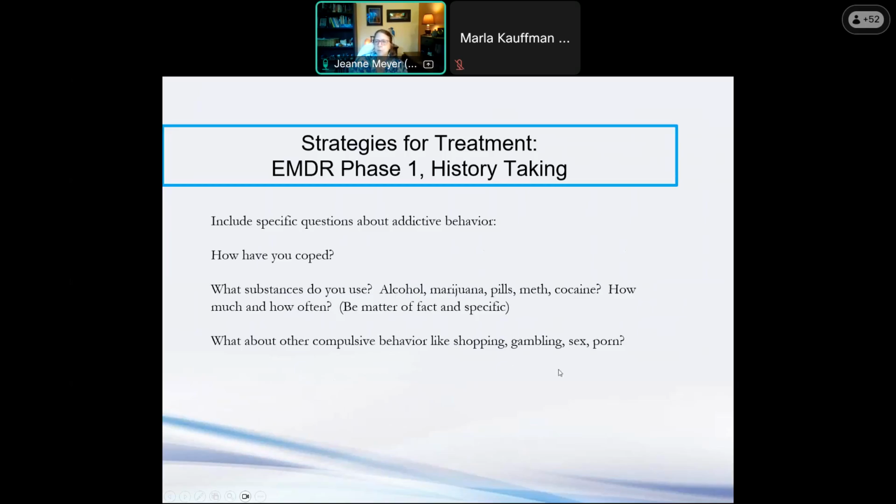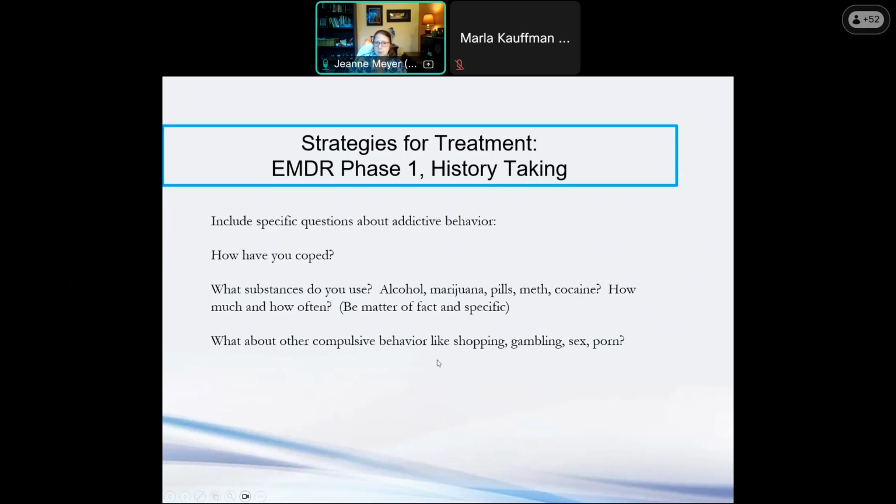If somebody says that they're using weed to sleep sometimes, then you ask them, how often are you using weed or THC in order to sleep? If it's every night, then we've got a problem. And we also have to pay attention to benzodiazepines or alcohol use. If it's on a daily basis, then it's going to interfere with our EMDR processing. So we have to be aware of that as well. We need to know these specifics. We're just matter of fact. We're not judging. We're not going, I'm sorry, I have to ask this question. We're just matter of fact. Like, do you have a job?